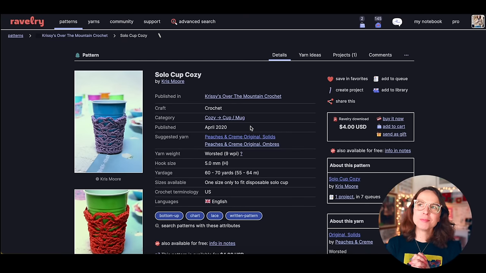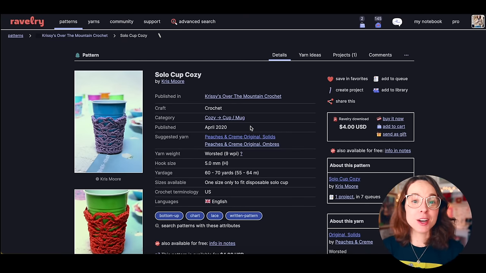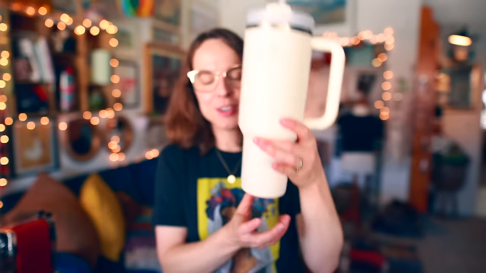Okay, I love cup cozies. I talked about cup cozies in my last Midweek Ramble episode. I really love cup cozies and I don't have one. I have one of these giant Stanley cups, I know, whatever. We don't talk about it. But it would be cute if I had a little crocheted cup cozy just for the bottom part down here. Just to let everybody know I'm cool, but maybe I'm not that cool.